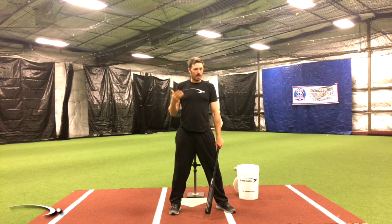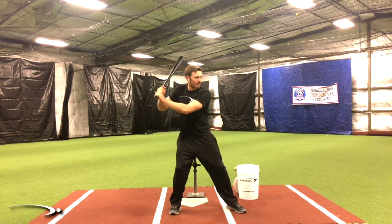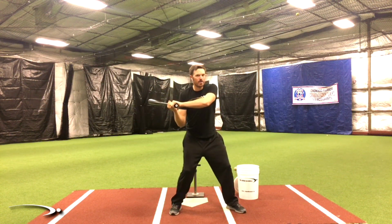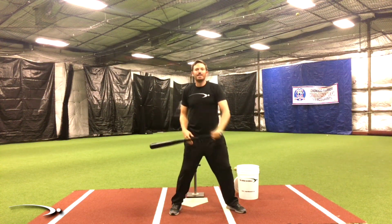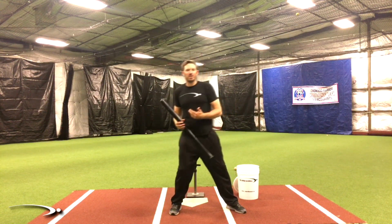Now, it might work for some guys in their brain, but it's not technically or mechanically correct, because that's just not how it works. So if I start to swing this bat with speed and I'm trying to put it down, well, now I'm going to get even more speed, and the bat's going to be fighting me like crazy, and then my swing is going to be built on basic compensations. I'm going to have to do something that I wouldn't have to do if I was swinging efficiently.